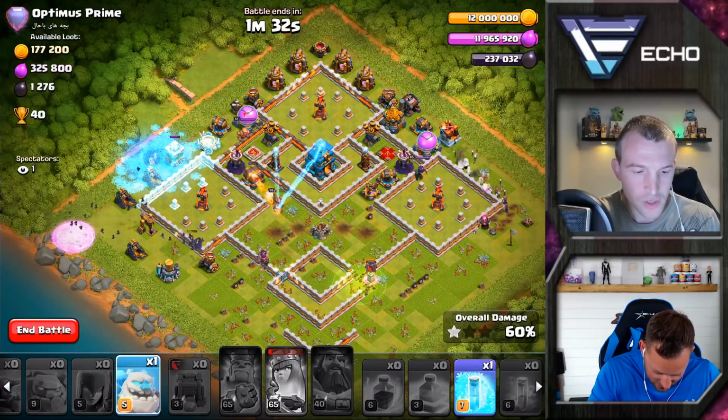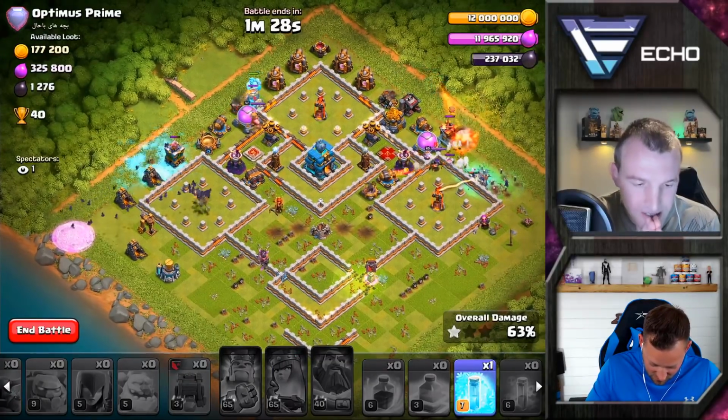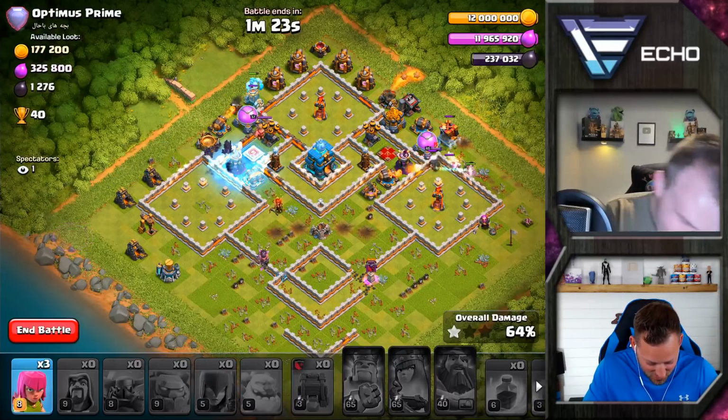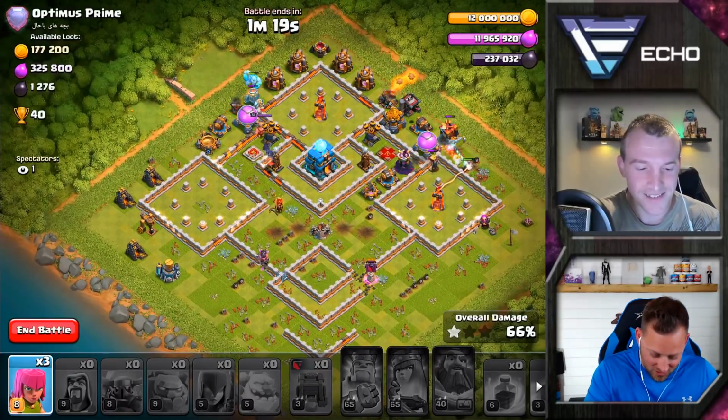I'm gonna send another ice golem in here. Should have been at the cannon as well. Tower. Oh. Wizard tower, freeze! No. Oh my god. Judo, why is this so difficult? Alright, I got one wizard tower down. We're totally gonna just get a 1-star on this base.